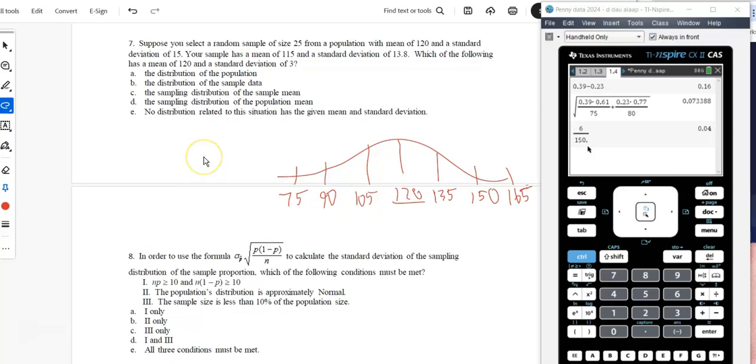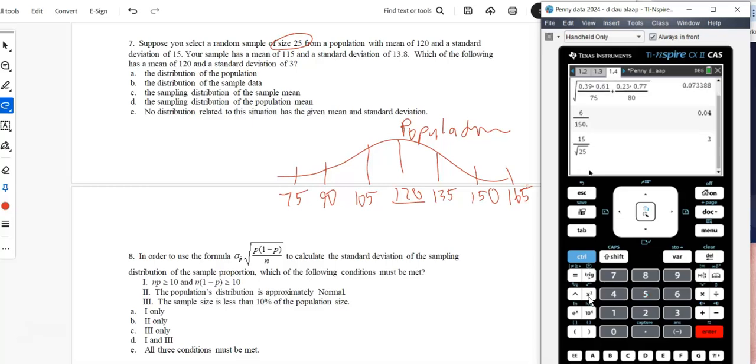Okay, I've got to think about this. This is a random sample of size 25 from a population. So this is the population here. When you take samples of size 25, it's going to have a smaller standard deviation. So the new standard deviation will be 15 divided by the square root of n, which is 25, which ends up being divided by 5. So you get 3 there. That's it, isn't it? So that's where that comes from. That's the sampling distribution of the sample mean, I believe. If you get a bunch of sample means, if you do the sampling distribution, I believe that would be C. Boy, you have to be careful of the wording here.